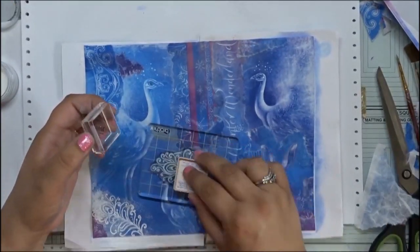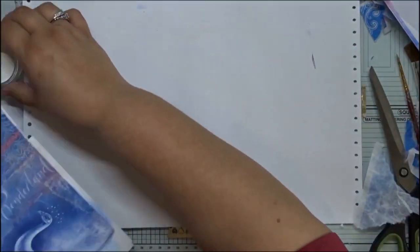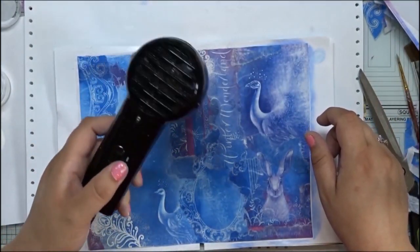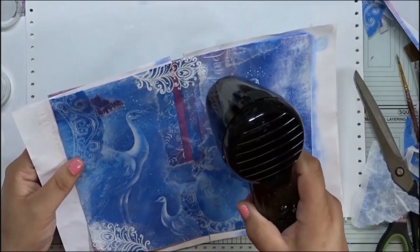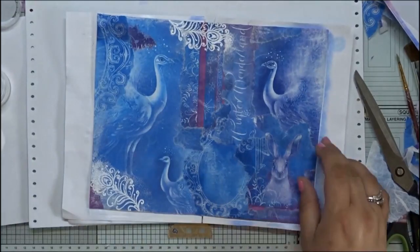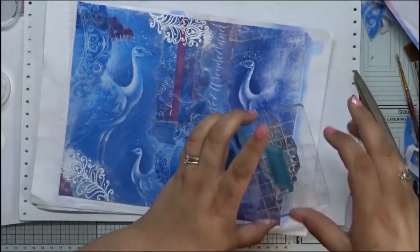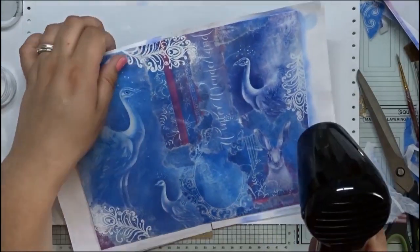And even when I used the anti-static pad, maybe I didn't flick it enough, you never know, but it's going to get stuck there sometimes. But I quite like the effect, so I wasn't too fussed. As I said, I just kept it round the edges, and I think it just added to show that this was the peacock page rather than everything else, although I've used a mix of the others. It just helped link it all together.